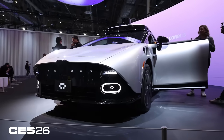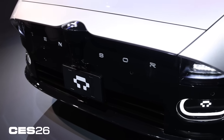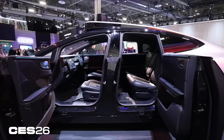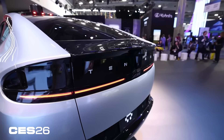One of the most visually interesting cars at the show is Tensor's Robocar. They say this is going to be one of the first level four fully autonomous vehicles that you can buy yourself and park in your own driveway. It wears its autonomous technology on its sleeve with a big hump on the top with a large LiDAR sensor and dozens of cameras all around to power that technology.